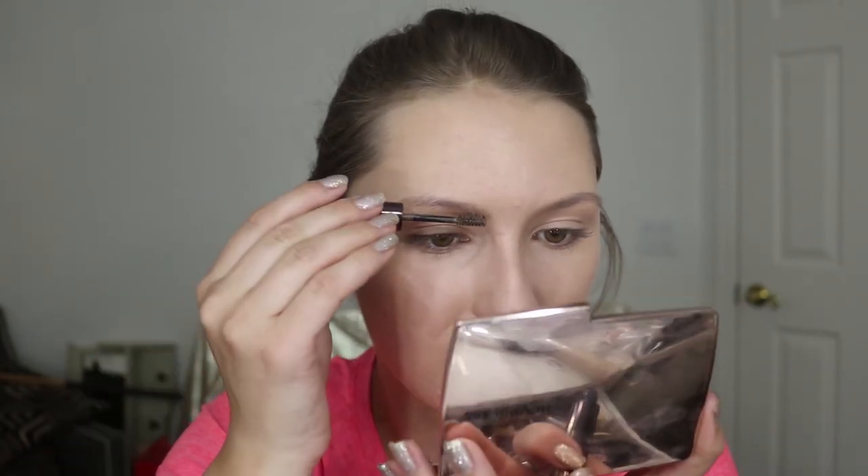My mother has been using this brow gel — she loves it. It's the Hourglass Brow Volumizing Fiber Gel. One trick I've been doing: first of all I got my brows tinted — they were tinted really dark but they've kind of faded now. I've been going in on more natural days with the gel first, because once I got them tinted there's actually hair on my eyebrows — I never knew it was there. They can look a little sloppy though. Me personally I like more sculpted, defined brows even naturally. So I'm going to let that dry and then go in with a brow pencil and tidy up, fill in some areas because they're very uneven.